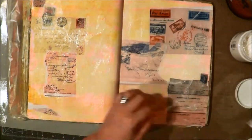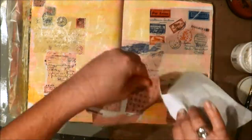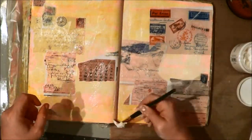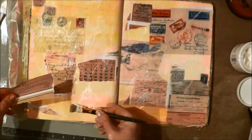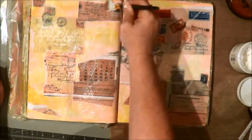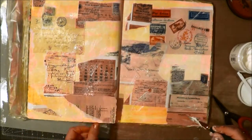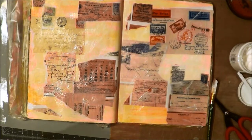I adhere them with the mixed media gel medium, and it is great for this. It's like a Mod Podge, but I think it's better quality, and this is actually the gloss finish. What's great about it is that because it seals it down, it ends up giving you a really nice even base to paint on top of, which I do later on.